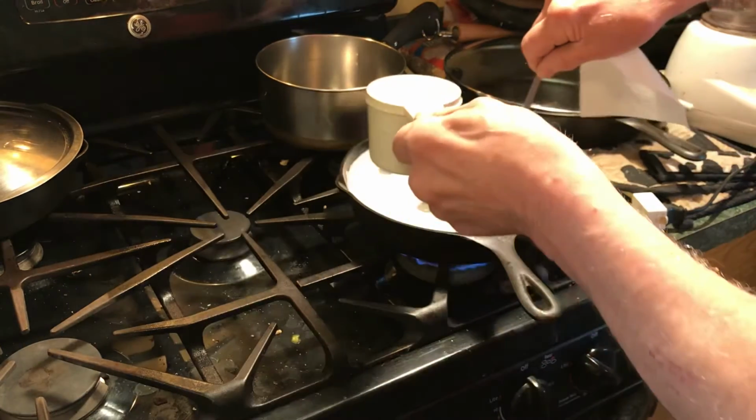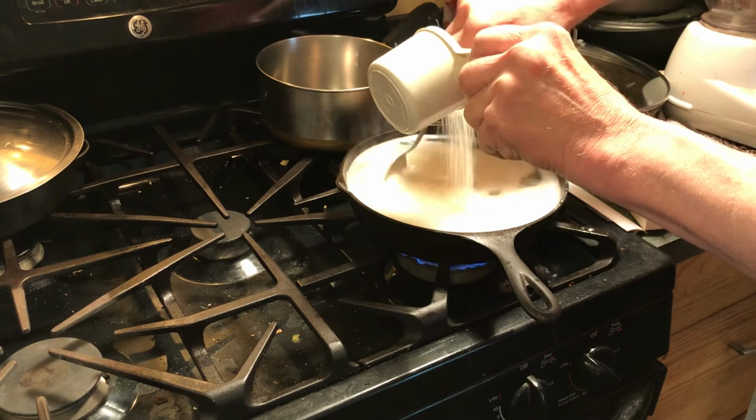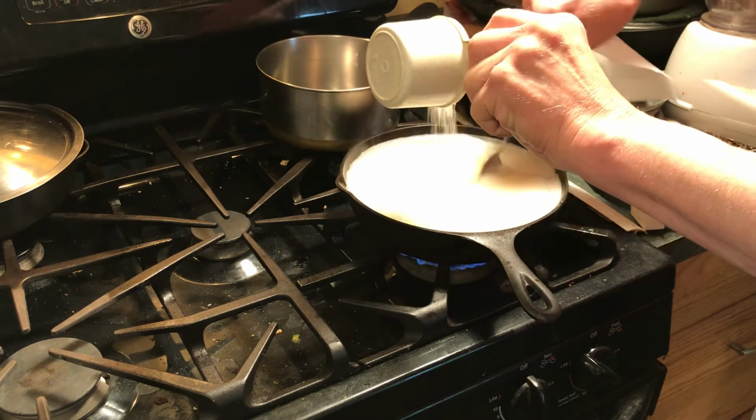So you gotta stir your, get the water moving and stir your grits so it doesn't get a lump. Grits require frequent stirring.